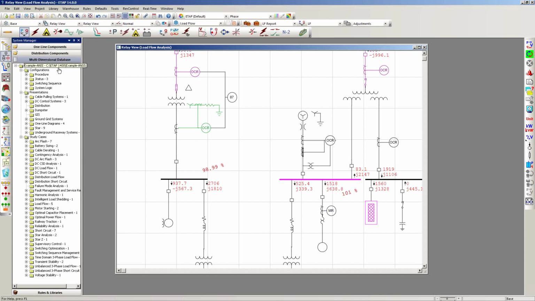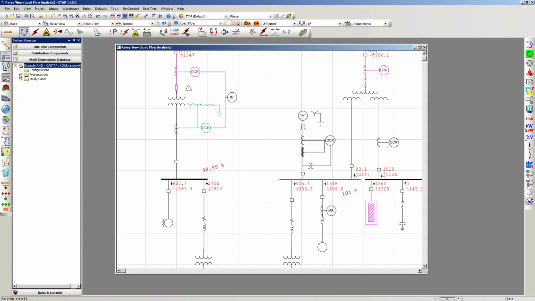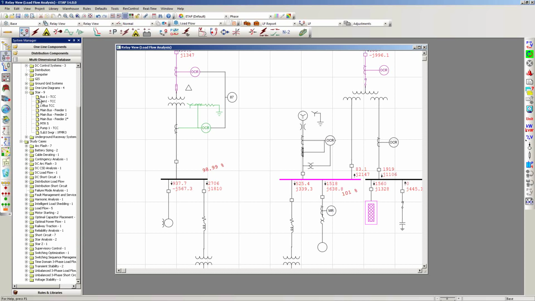You then have the multi-dimensional database folders. This is where you would specify or find your presentations, like your time characteristic curves that you have created. This is where you would also find your configurations, and your study case options.